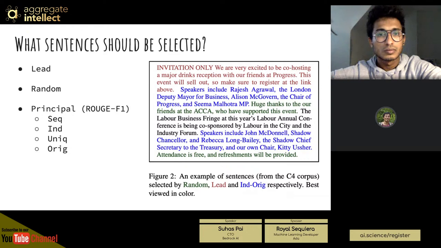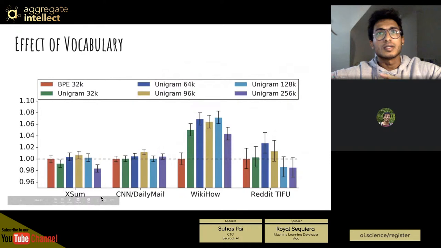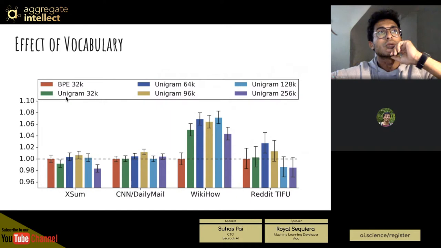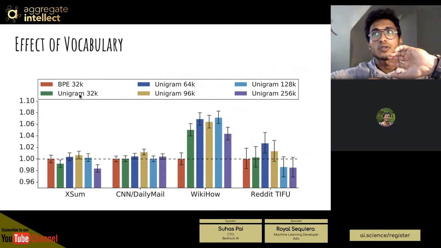One more thing that I feel is quite important here is the tokenization strategy, right? I'm curious what tokenization strategies worked and what did not. They do two kinds of tokenization. One is byte pair encoding, which BERT, for example, uses. The other one is SentencePiece. In this graph, you can see Unigram, which represents SentencePiece. They try different vocabulary sizes from 32K to 96K, and these are the results.